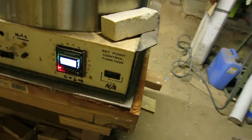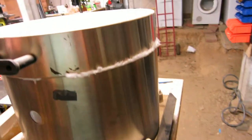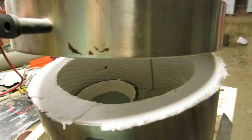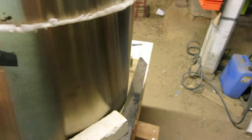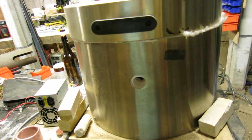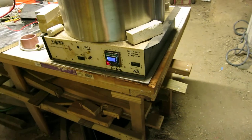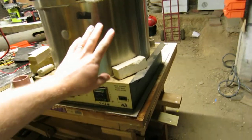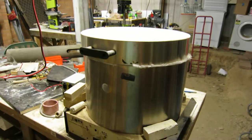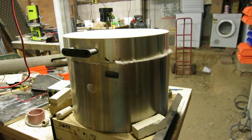It's quarter past eleven and this should be finished-ish. Set point is zero degrees, current temperature is 308. Let's have a look - it's gonna be hot in there. It's melted - very good. I might actually let it cool down overnight, so I'll turn it off and have a peek in the morning. I don't want the glass to cool too quickly because it'll crack, and it's also bad for the insulation to cool down too quickly. So I'll leave the plugs out so there's a little bit of passive ventilation.